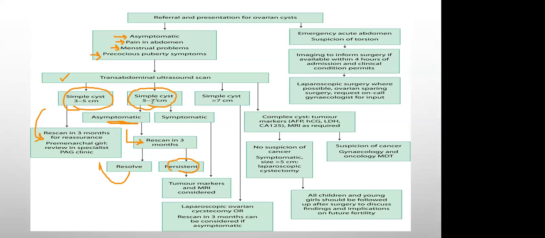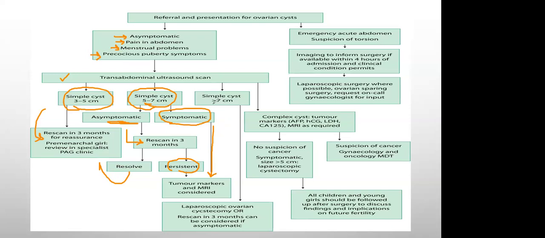And if it's from 5 to 7 centimeters and it's symptomatic from the start, I will take this step. Which step is, I will do the MRI and tumor markers. Very simple. I will do the MRI and tumor markers, the investigations we discussed before. And then according to the results, I can build up an opinion if I need to remove this lesion or I can keep eyes on it.